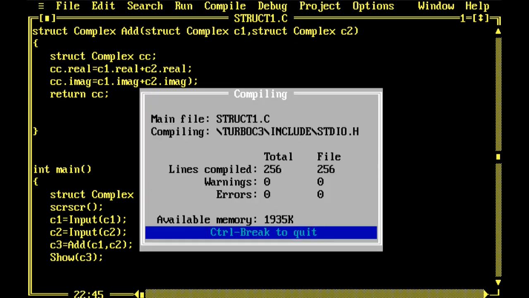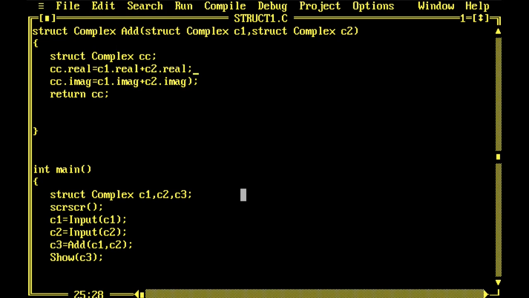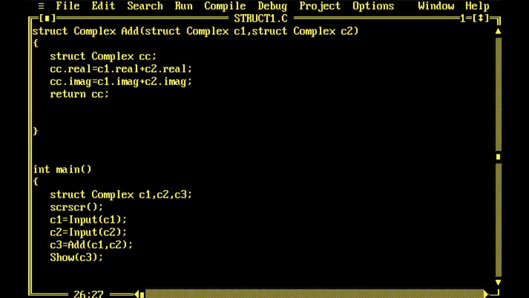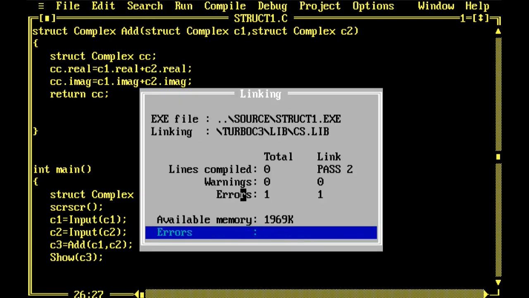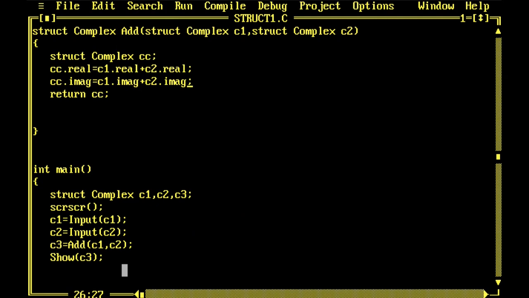SCR. Oh, so there is a spelling mistake in this. It should be CLR SCR. So here it goes. Now everything, I hope, is good, and yes. So now I run it again, and now enter the real part for the first complex number 2 3 and 3 2. That will be better. I can expect 5 5. Yes, here it is. 5 5 is done.